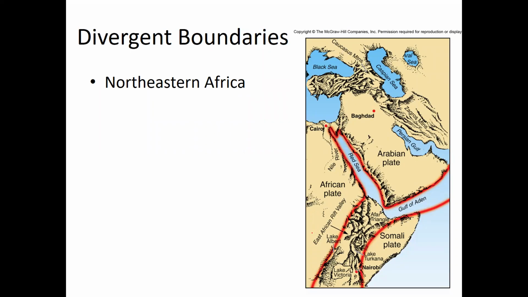Also, in Eastern Africa, we have several divergent plate boundaries. These are three divergent plate boundaries that come together right here. I said that whenever divergent plate boundaries form under land, they create valleys. Well, two of these valleys have since flooded, forming the Gulf of Aden and the Red Sea, whereas this is the East African Rift Valley, so it hasn't yet flooded.